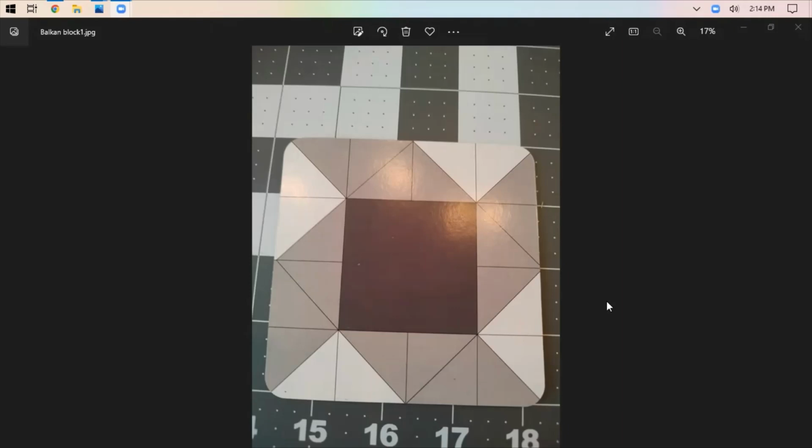All right, this week's block is the Balkan puzzle block, and it looks like a fairly simple block. It's a 3-color block, and they do have you making HSTs out of the same color here. So I'm not going to do that. I'm going to cut those squares to match the size that these are supposed to be. Let's go to the next picture.